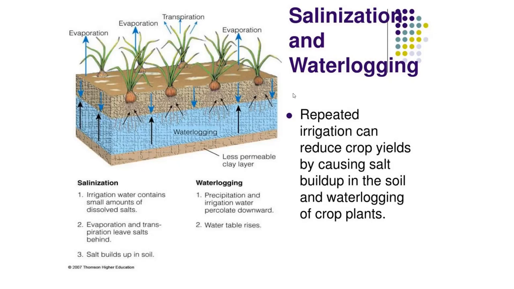And then also, a lot of times these irrigation systems are going to contain a small amount of different salts. Salts are just a specific type of chemical, an ionic compound. These salts are going to travel with the water and land on the soil. Then the water is eventually going to evaporate, or get taken up by the plant. But some of the salt is just going to remain on that soil, and over time we're going to build more and more of it up. We're going to have a film, sort of a crust, on the top of the soil.